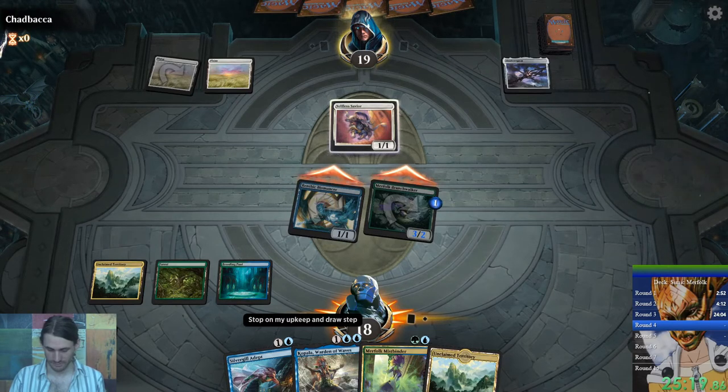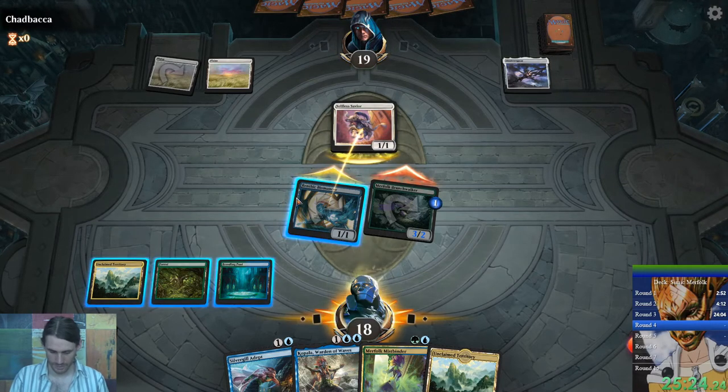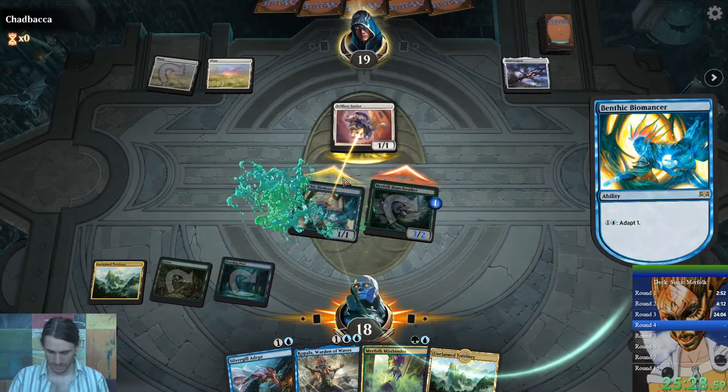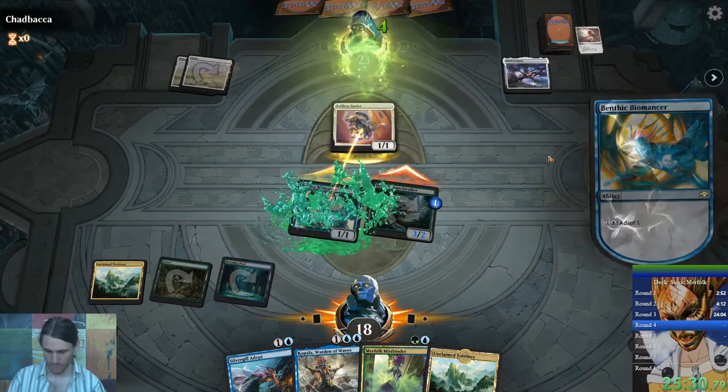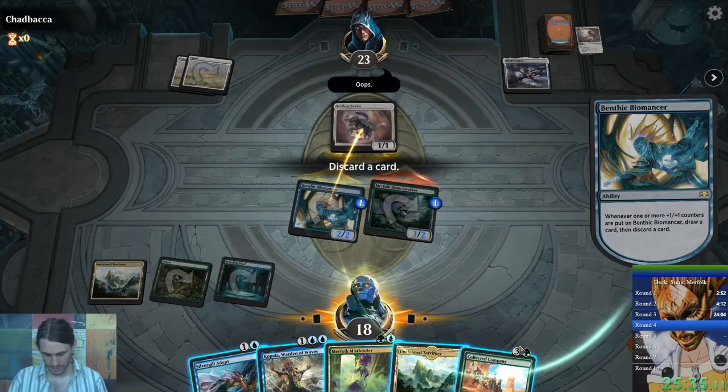Make it. Do it. Alright. Activate. They might be okay with that anyway. Alright, let's see what I get. Light of Hope. Gain 4 life. Cool. Oops. Oh no, I'm sorry, opponent.